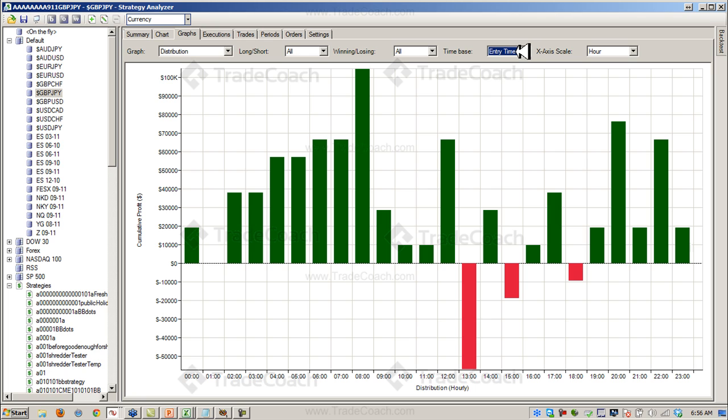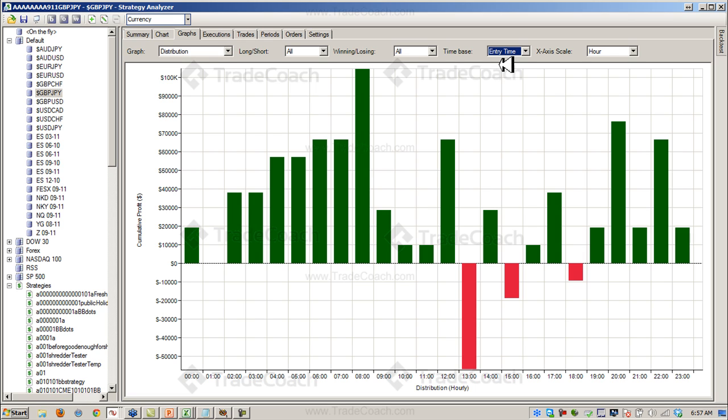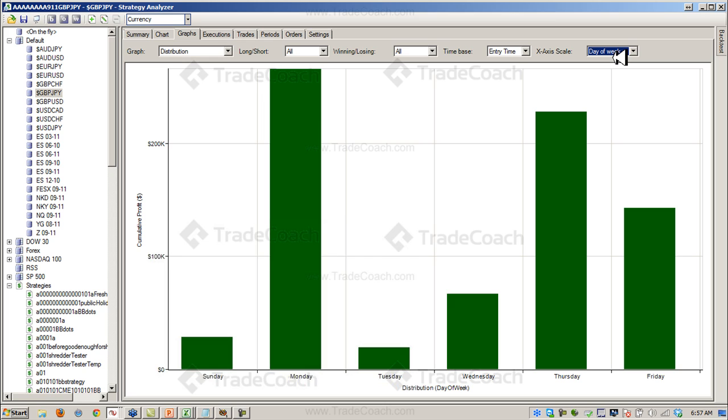And if I was to change this entry time to exit time, then it's not necessarily showing us when the trade got in, but it's showing us the particular hour that's kicking us out. That's a whole other discussion to be had, so we'll just stick to the entry time. So right now, if we wanted to, we could just take out that 12. We'll have a little sneak peek at the days of the week. It's no surprise, particularly on a yen pair, that Monday is a bit of a winner there.